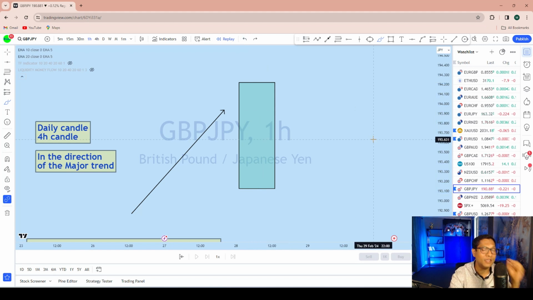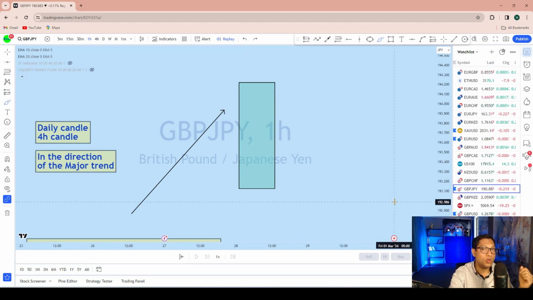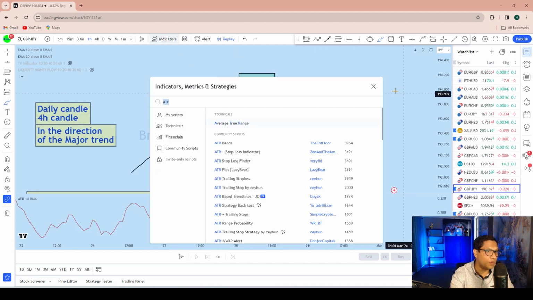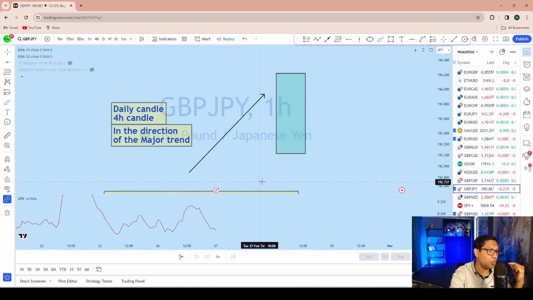You need to wait for at least 2 sessions for the price to move in the direction. Now sometimes you'll see that the market didn't move much in the Asian session or in the Tokyo session. Then what you need to do is avoid that candle that day. So how do you identify how much move you should consider? To understand it, you can place your ATR indicator. If you place the ATR indicator, make sure that you see at least 1 ATR or more movement happen on the same session or within the same day.